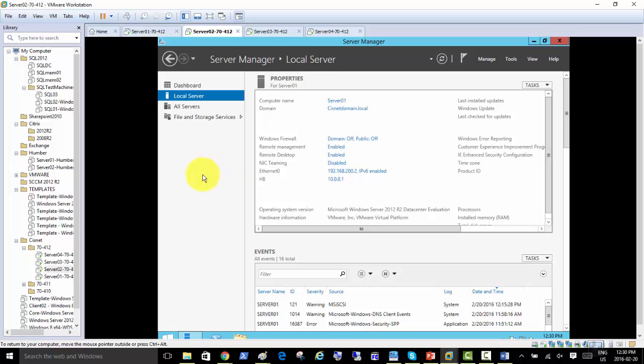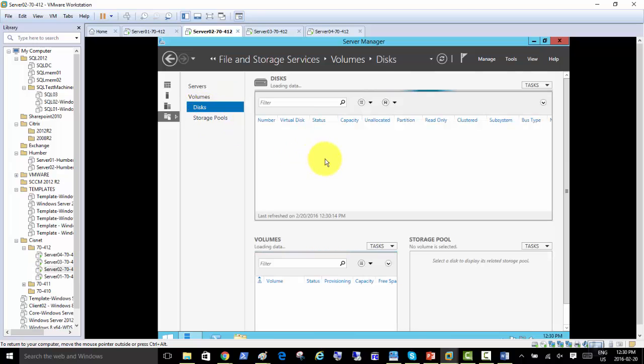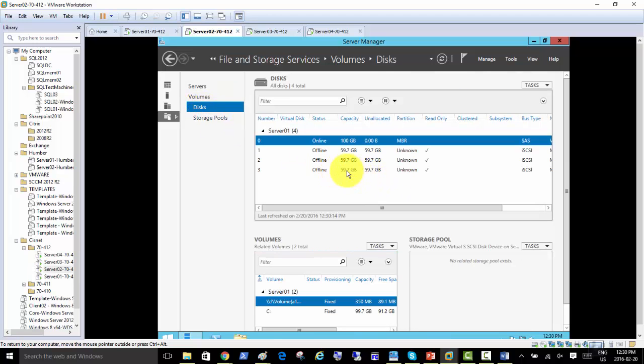Where are those 3 disks? How do we check them now? They should be inside the server. They should be showing now as local disks, right? So we go to File and Storage Services of this server where we just added the disks and click Disks. Do you see those disks? I see them, right? It looks as if I just added the 3 locally, but they are actually borrowed disks. They're not going to appear as borrowed. They're going to appear as a local disk. They are just part of this machine now, but actually they're borrowed.